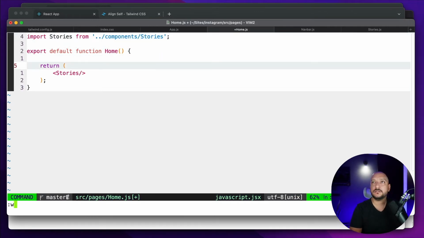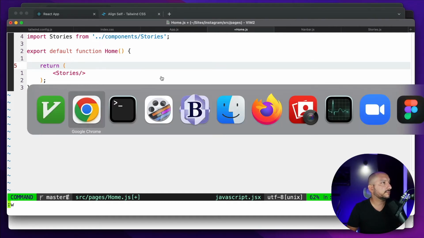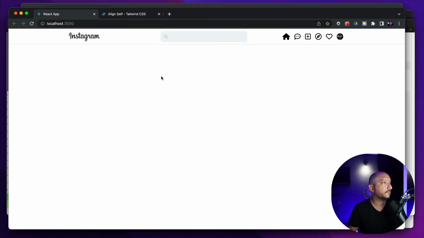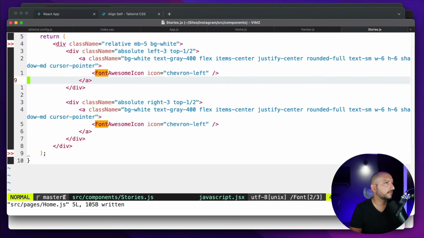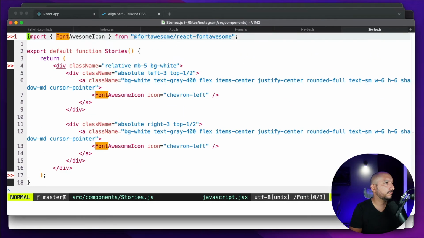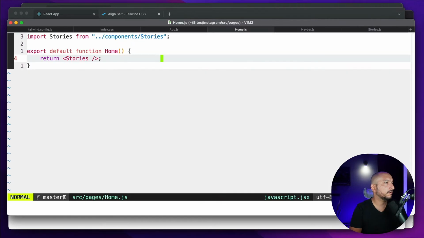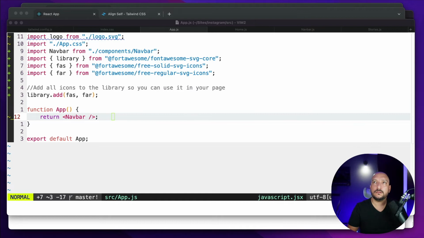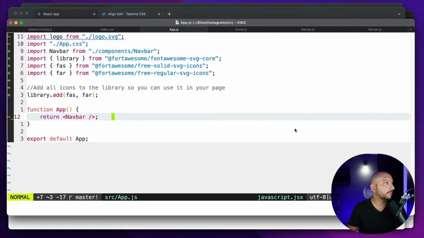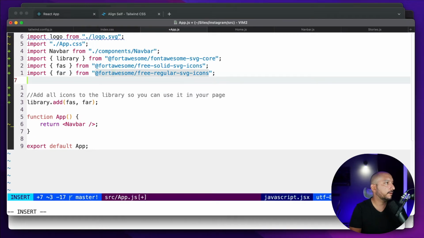Okay, save this, and we should get something now. Not yet, because what I'm missing here. Okay, I haven't added that to the app.js. So yeah, the home will be below the navbar.